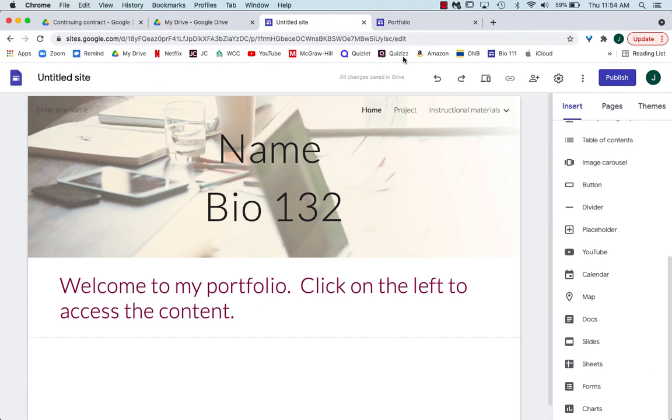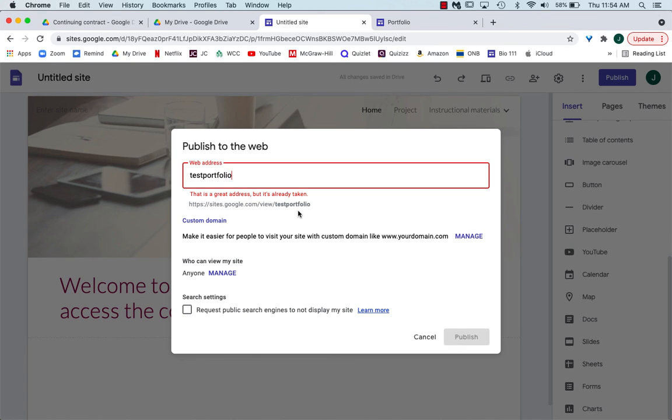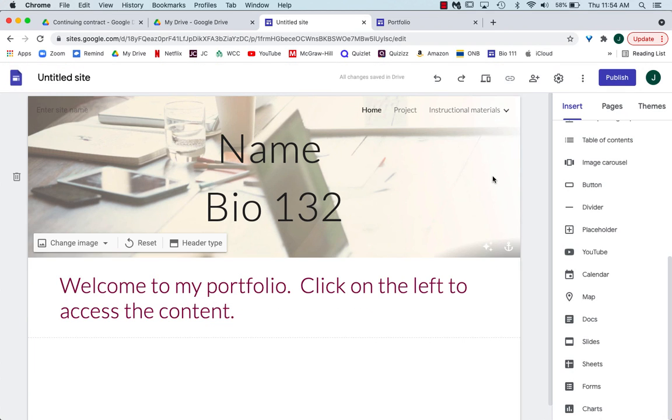So let's see, can I do that? Already taken. So you could put in something, whatever you want to name it. You just put that in there and then click on publish. And then you can share the links for it by clicking on this button.